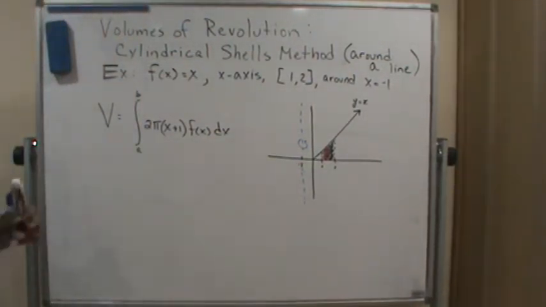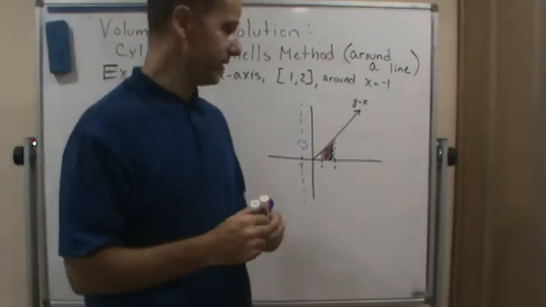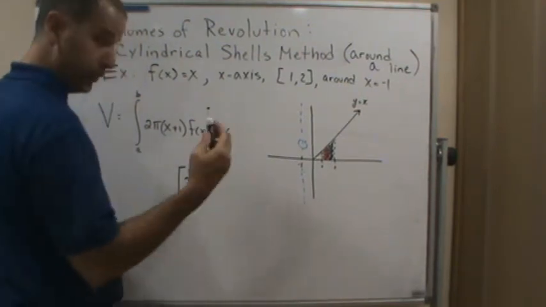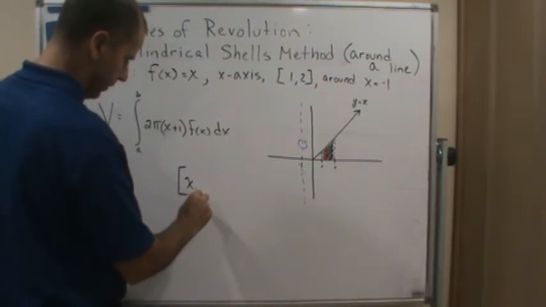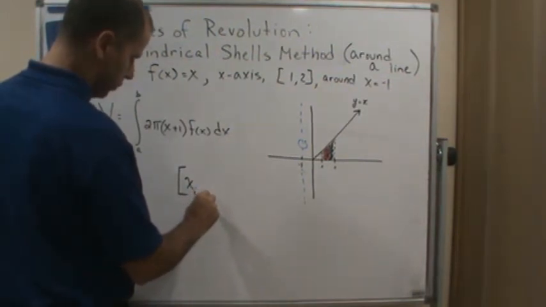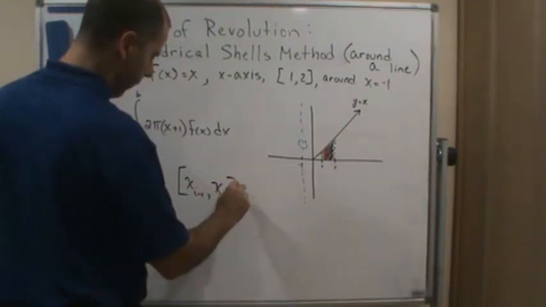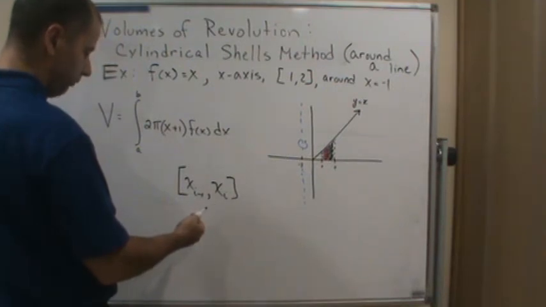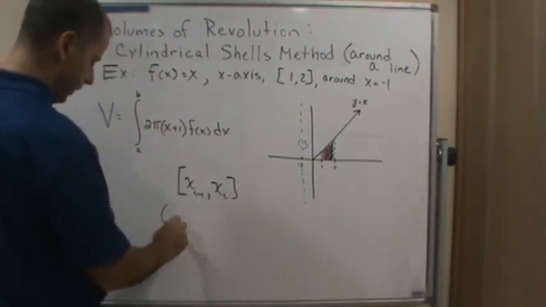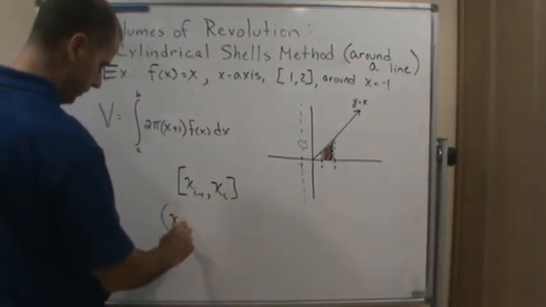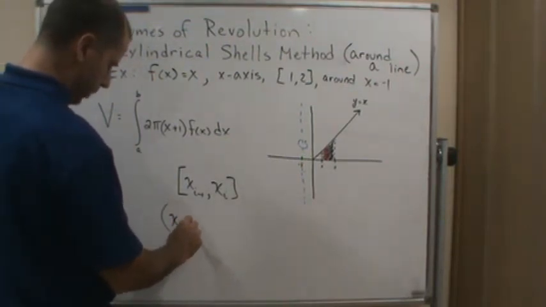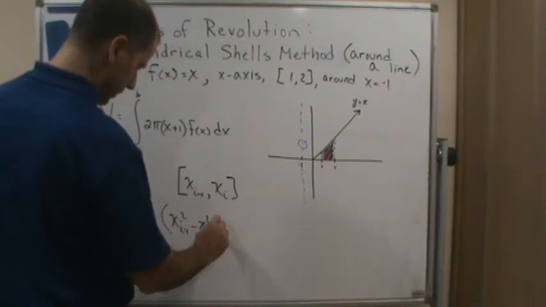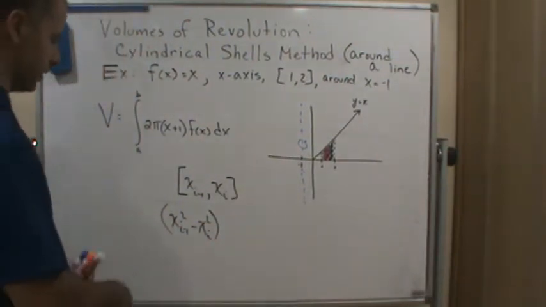Again, in the textbook, you can see how they derive this. You derive this very similarly. I'm just going to show you. Before, when we derived this, we started with x sub i minus 1 to x sub i, and then we derived the formula using x sub i minus 1 squared minus x sub i squared. So we had the difference of two squares and we split it up.